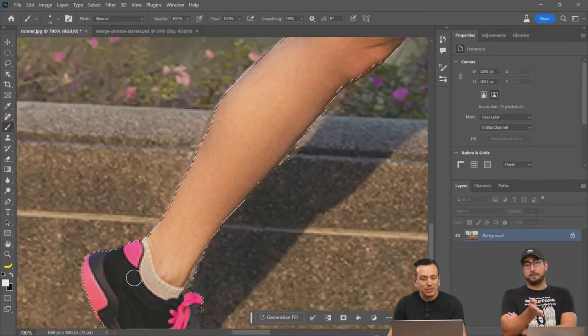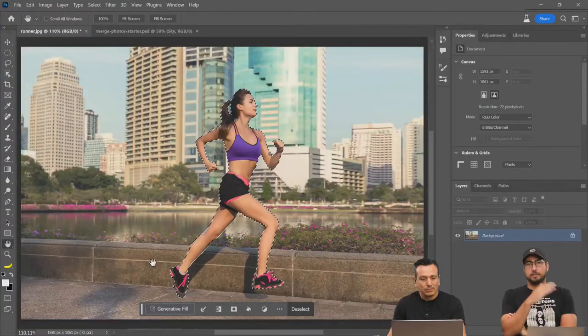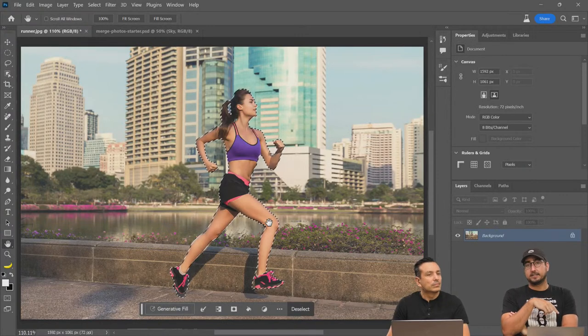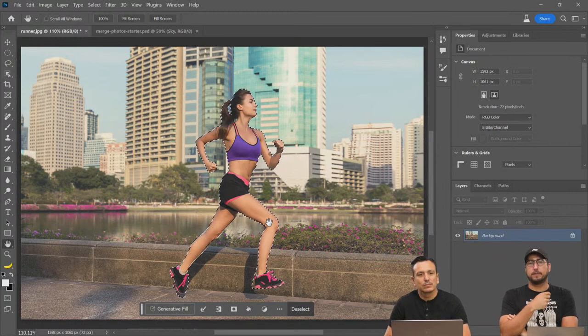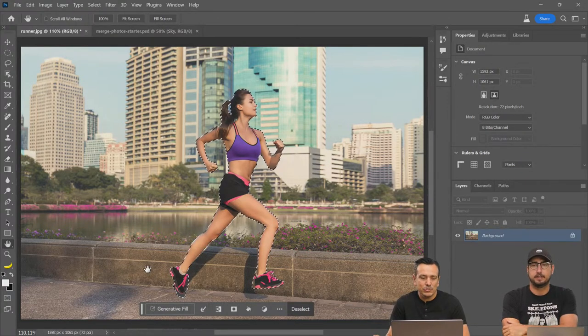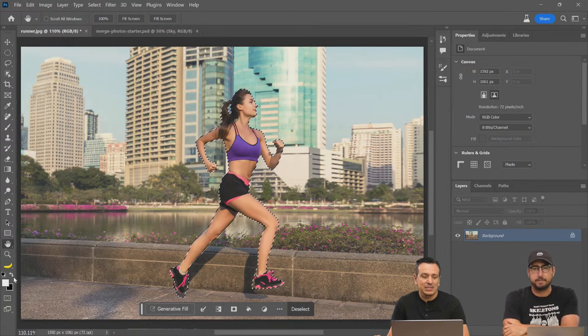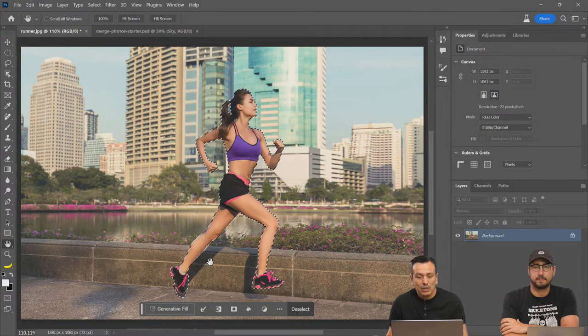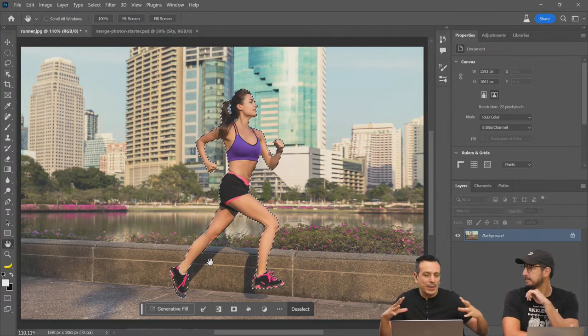Quick little tip, if you are doing masking like this and you're using black and white, you can hit X to change back and forth between black and white. If you get in that workflow of using those hotkeys, B for the brush and then hitting X, it's really quick to mask things in and out. And if you don't like keyboard shortcuts, you can just click on this little arrow here and it does the same thing. But the keyboard shortcut, as Andrew was mentioning, is the way to go. Now, it'll be a lot easier if I can just expand a selection, right?